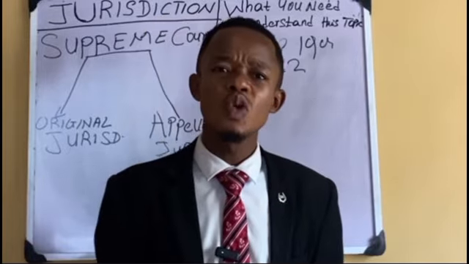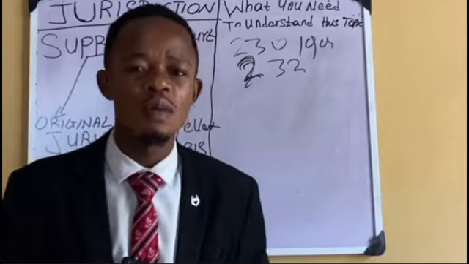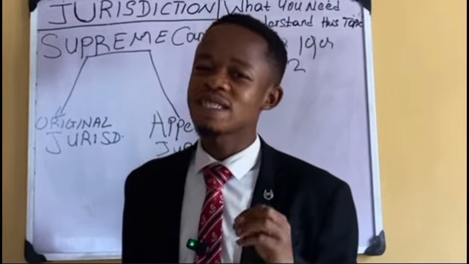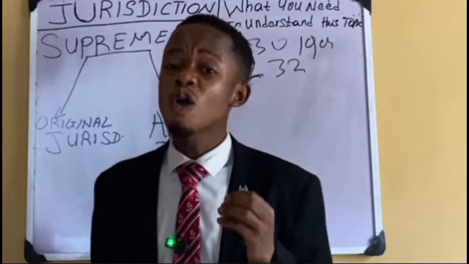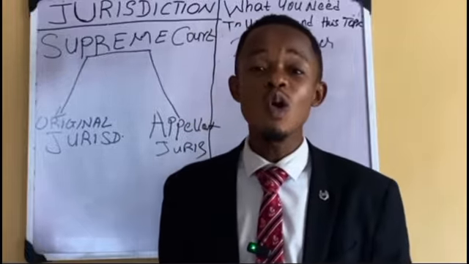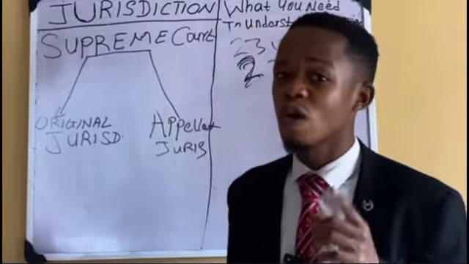Now, the Federal Supreme Court was basically just entertaining appellate jurisdiction, meaning that matters were coming and they were entertaining them. But even at that, they could not have the final say on a matter. Remember, in all my videos, I keep telling you that the Supreme Court is the last court of resort. It is the court above which anything goes directly to Father Abraham in heaven, or on the last day.